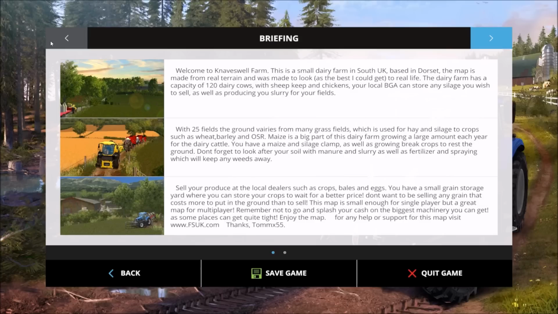Maize is a big part of this dairy farm, growing a large amount each year for the dairy cattle. You have a maize and silage clamp, as well as growing break crops to rest the ground. Don't forget to look after your soil with manure and slurry, as well as fertilizer and spraying, which keeps any weeds away. Sell your produce at the local dealers such as crops, bales and eggs. You'll have a small grain storage yard where you can store your crops to wait for a better price. Don't sell any grain that costs more to put in the ground than you'd get from selling it.